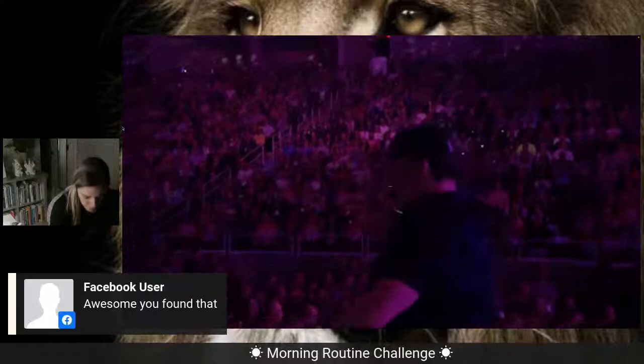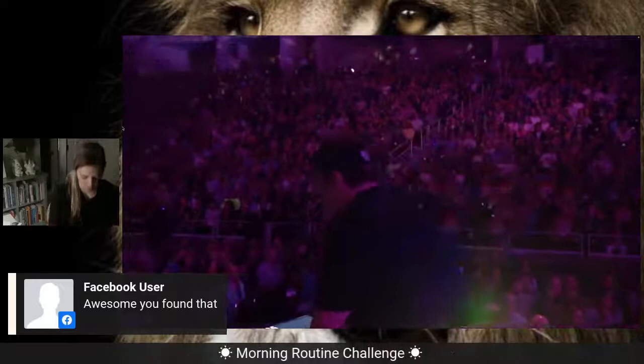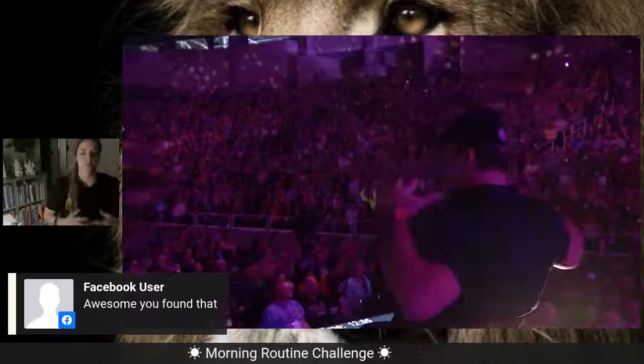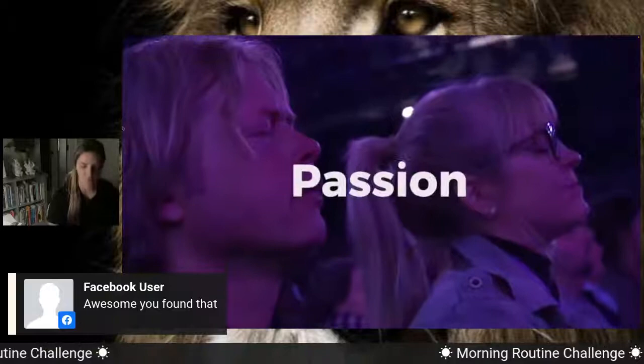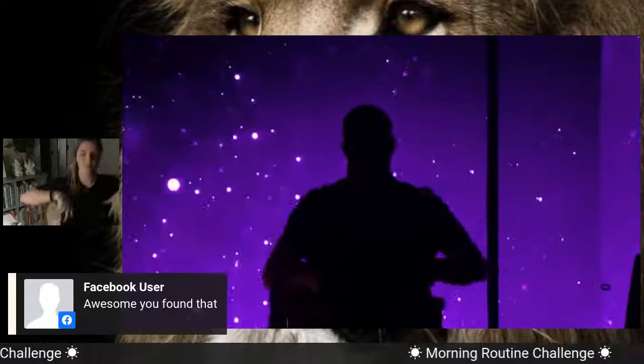Bring it down again with that energy, all the way down through the legs to the ground. Bring it back up again. Bring it down — filling it up. Make it the best part of your strength: our life, our love, our joy, our gratitude. Bring it back out. Healing, strengthening. The best part of you — your courage, your love, your passion. Go all the way out again: down the head, neck, chest, shoulder, stomach, legs, feet into the ground, the center of the earth, and coming back up the legs, through the chest, up to the top of the head. Do one more.